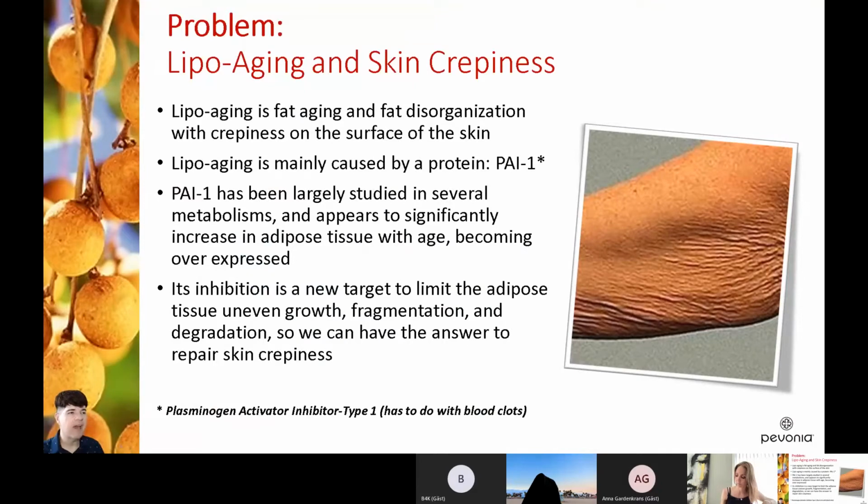And what happens is that this protein causes the fat tissue or the lipidic tissue, if you want to call it that way, to be altered, to be changed. And the metabolism of that tissue will change as well. So the point is that if you actually use this protein for a good purpose, you can actually have great benefits. Like the reason why we still produce it is because this protein has to do with the processes of coagulation.